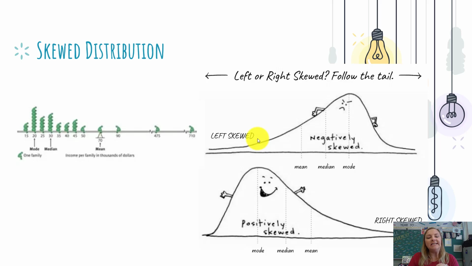So this would be a negatively skewed data set. If we're looking at the opposite type of skewed distribution, the positively skewed, if we have that same math test and the average was a 75%, but the vast majority of people scored below a 75, that would mean that there's one person over here that scored a 100% that is pulling that mean toward that 100%.